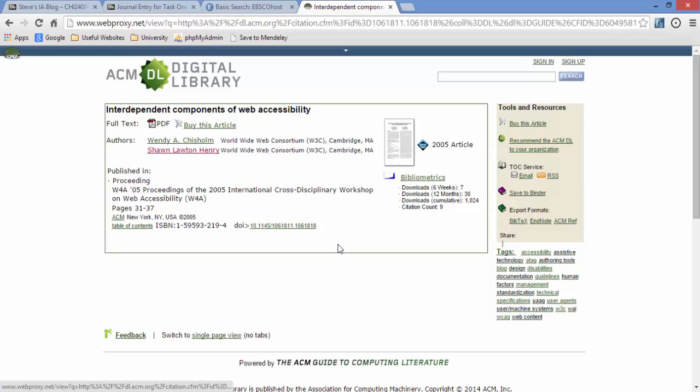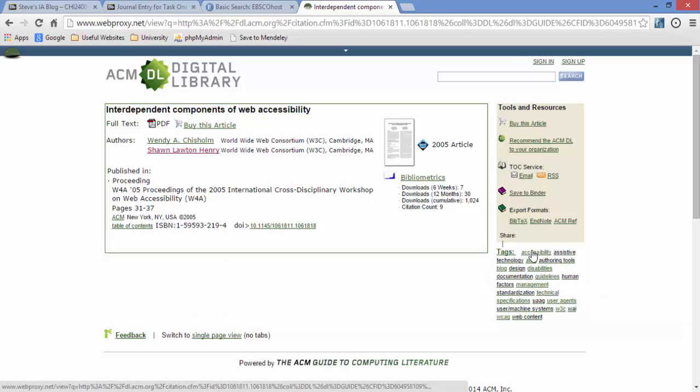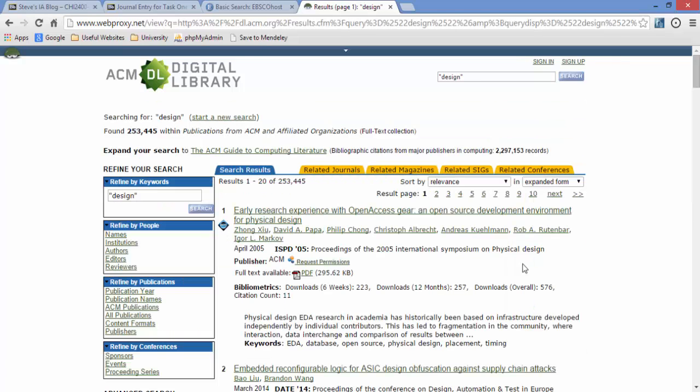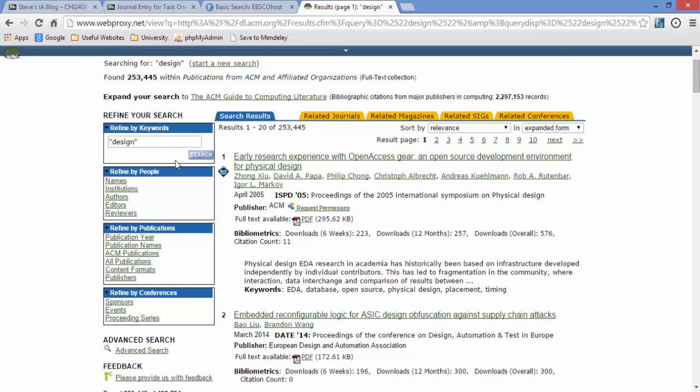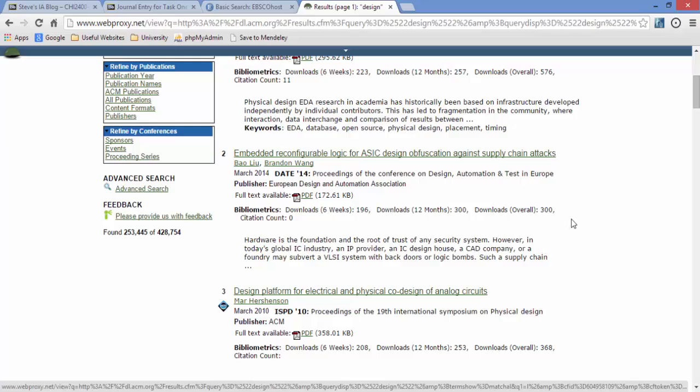So once we've selected that, on the right, we can email it if we like. We could use it in an RSS feed. We can export it. These are all different use cases that can be used. There's also a tag section here on the bottom right. And one of the tags, which is related to it, is like web content and accessibility and design. So if we click, for example, design, this then returns a list of results based upon the tag that we searched for, design. So you can kind of see that that's another use case that users can use.